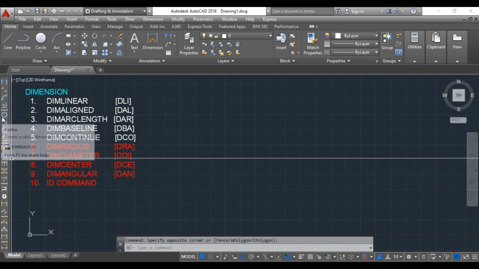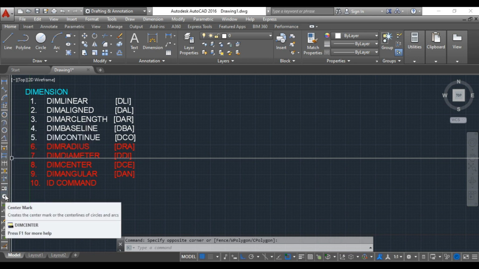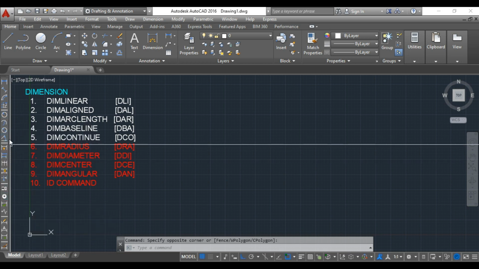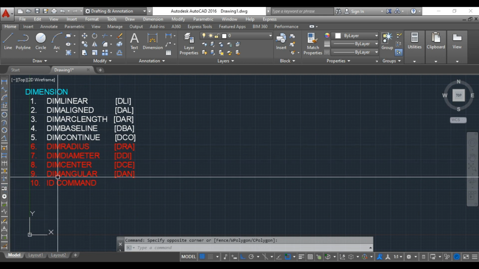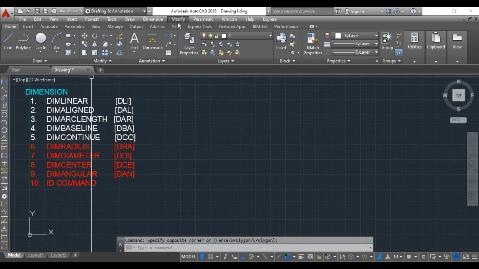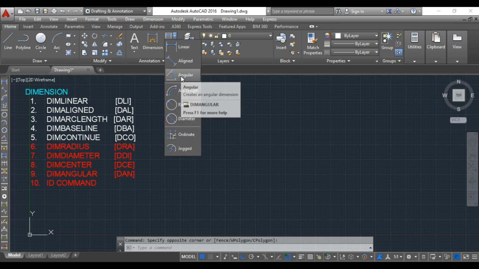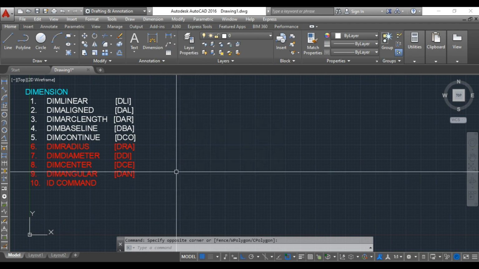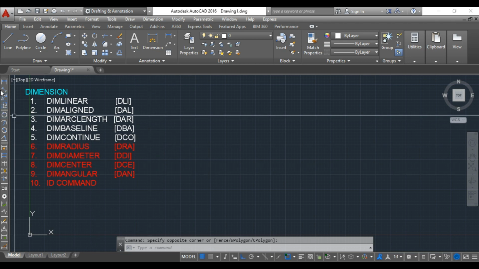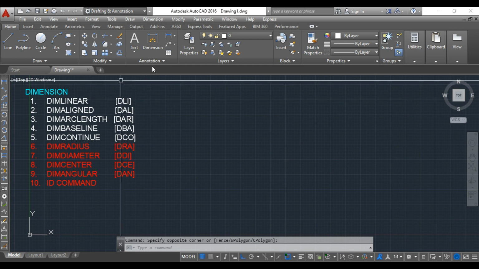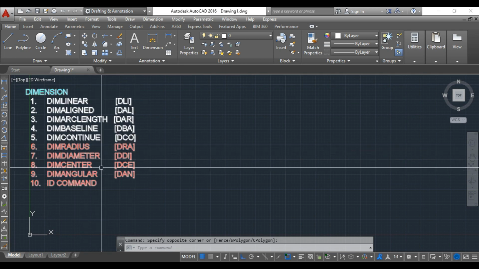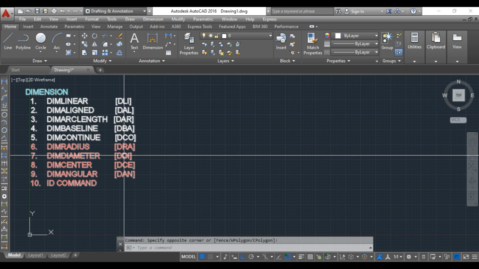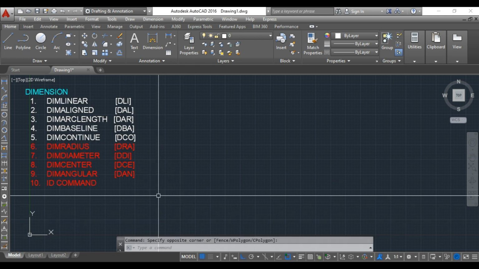Or else you can find your diameter, your radius, your center line, your angular, right. So with the help of your toolbar also you are going to find all these commands. With the help of your menu bar also you are going to find them, or else you can check out here, you are also going to find angular, radius, diameter. So we'll go one by one. We'll see how it is going to work with respect to your toolbar or a menu bar. These all are same, so I will go with respect to the shortcut commands. I will type in the comment section, so you just follow how I was doing.